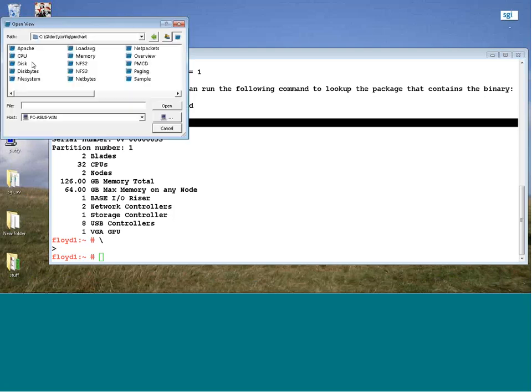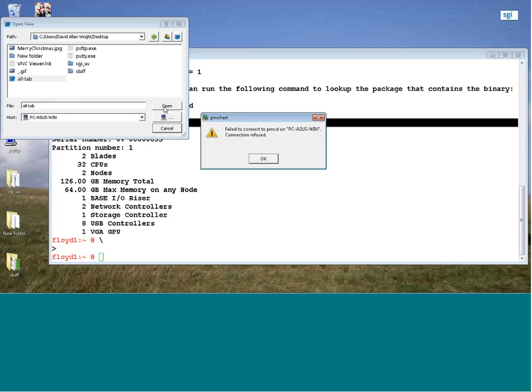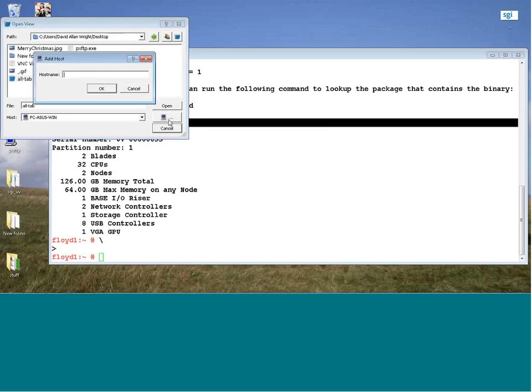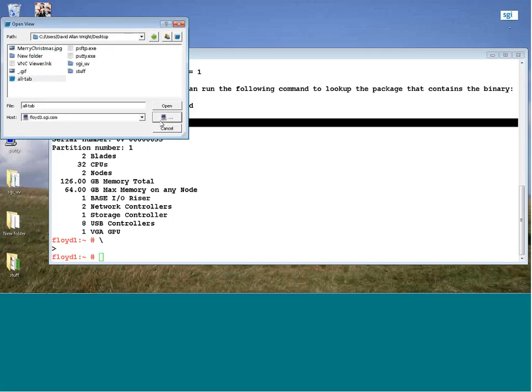Well, let me see what I've got for review here. I'm just going to go up and let me click here. So I sent you a copy of that view yesterday. However, you're still going to have to make changes to it, but it's a basic starting point. See what mine gives me. Oops, I got to connect to the right host. That requires the PMCD daemon to be up and running in order to connect to it.